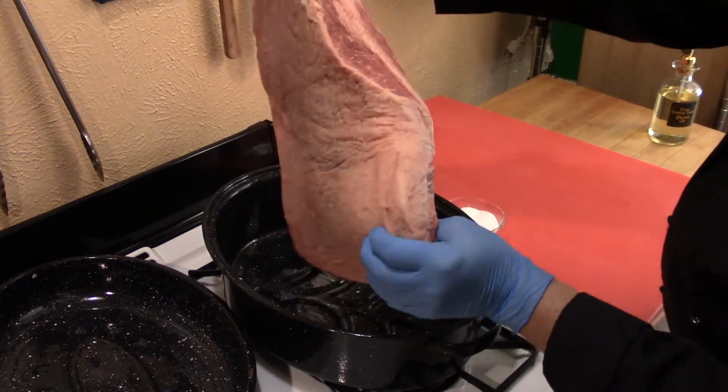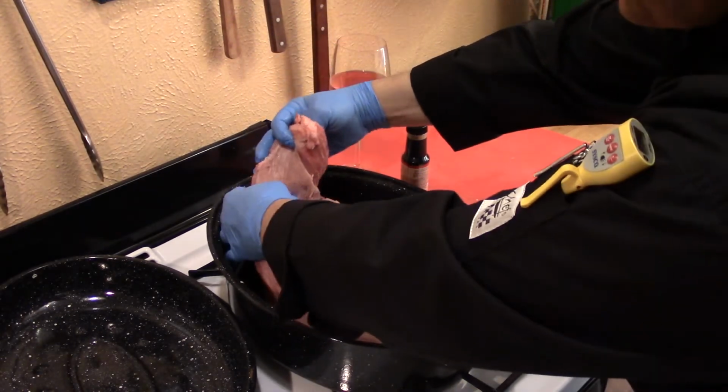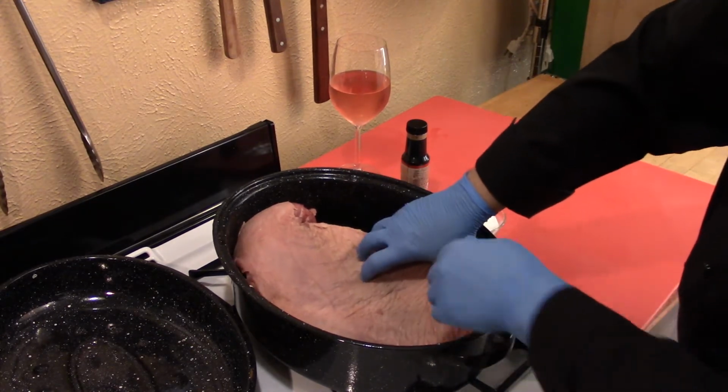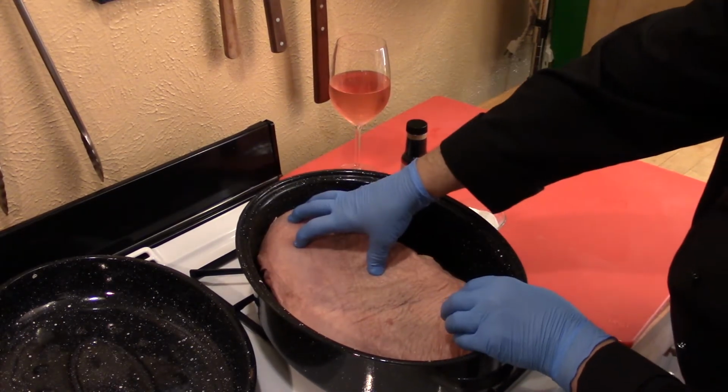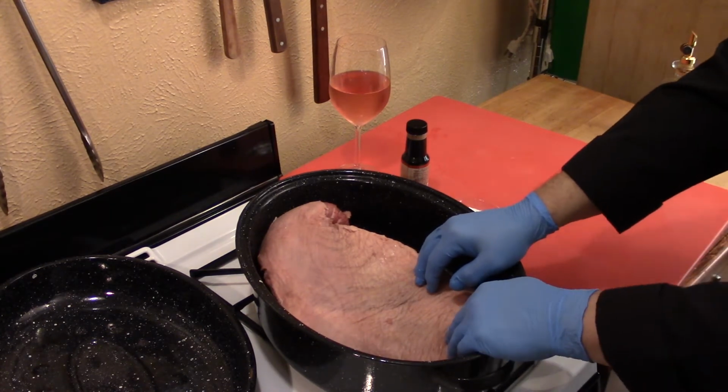Now I said the other side's all fatty. Look at that. Look how much fat's in that. That's part of brisket, guys. This is a naturally tough meat, so it lends itself well to long cooking. Now, if you notice, even a turkey pan has a hard time fitting a small one of these. That's a big slab of beef.